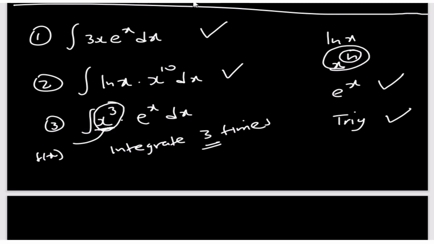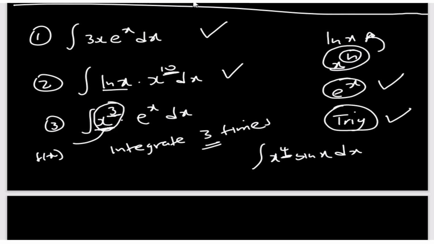Even with trig, it's the same thing. If I have x exponent 4 sine x dx, you are going to do it 4 times. But they don't usually give you so many times. They can give you x squared, maybe x cubed maximum, but they don't make it so many times. You see? So we'll do one question where, if you check here, I said ln x exponent 10. You see, because ln is at the top, it's different. But if x exponent n multiplies the ones at the bottom, this is when you're going to integrate n times. Yeah, so that's also important.